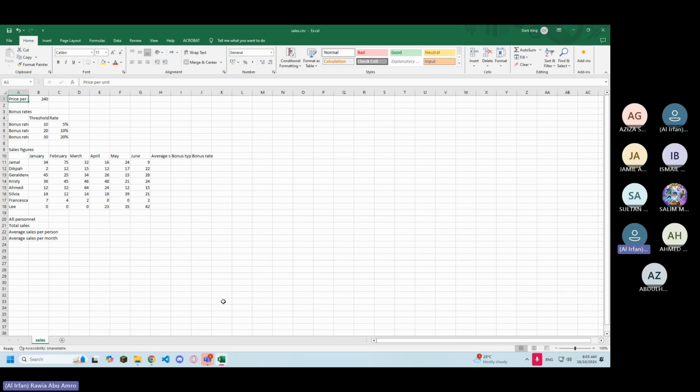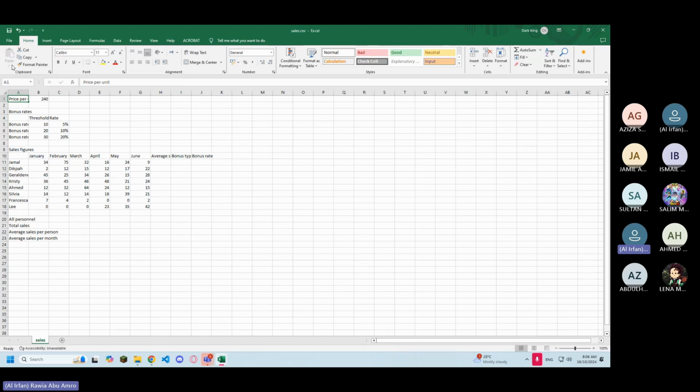The first thing that you have to do once you receive any generic file in any task, even in spreadsheet, in Microsoft Word, in database, is to save this file not in a generic extension, but in the extension of the program that you are working on. So we are working on spreadsheet. You have to save it as Excel format, not CSV format. The second thing, you have to name it as it's required from you. Then the third, you have to save it inside your workplace.